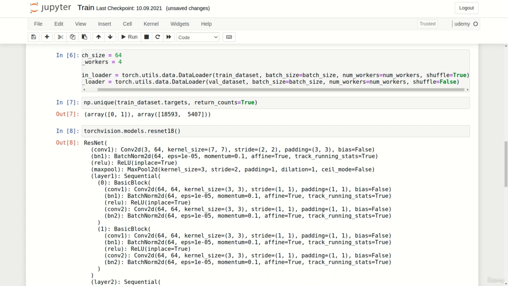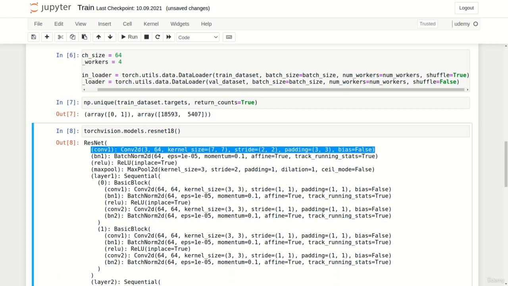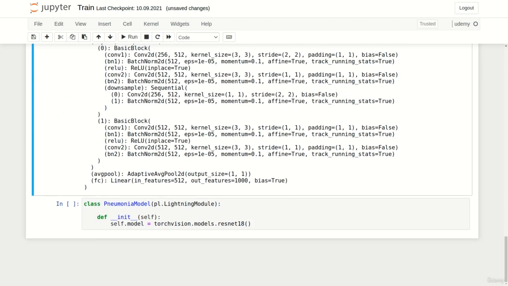To say it once more, we need to replace the first convolutional layer, where we change the number of input channels from 3 to 1, and also we need to change the fully connected layer, where we change out_features from 1000 to 1. In code, this looks as follows.